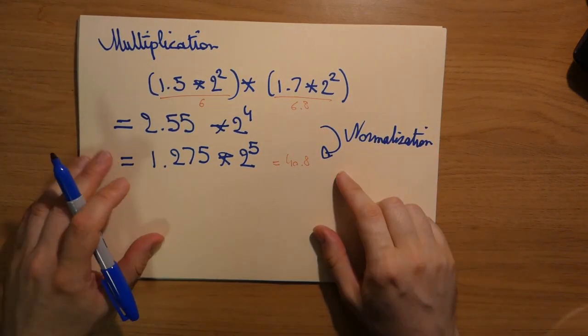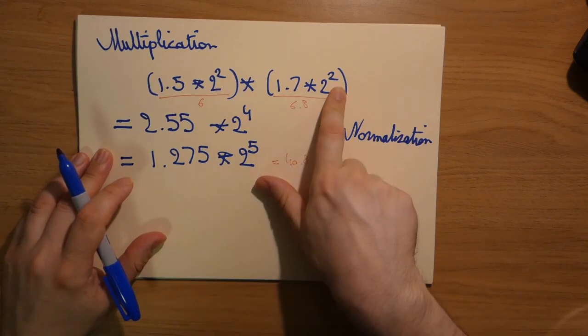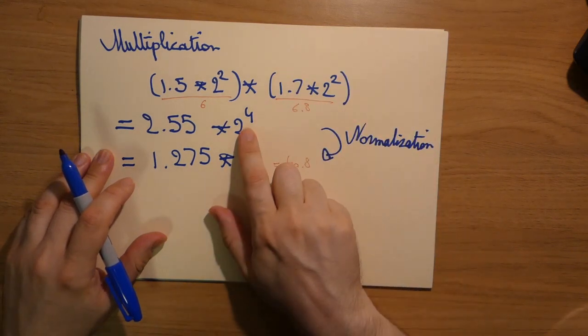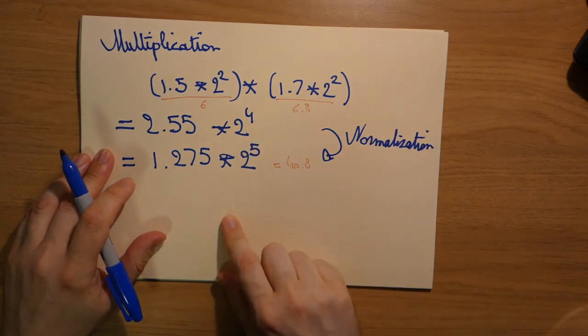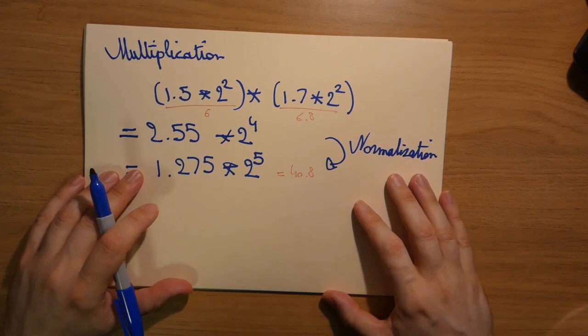So with the multiplication, you do have the convenience that you can just add the exponents, and adding is a much faster operation than a multiplication, even though you do still have more steps overall.